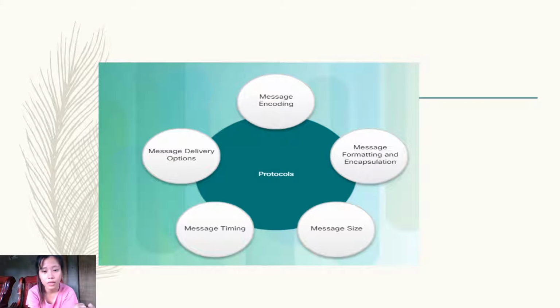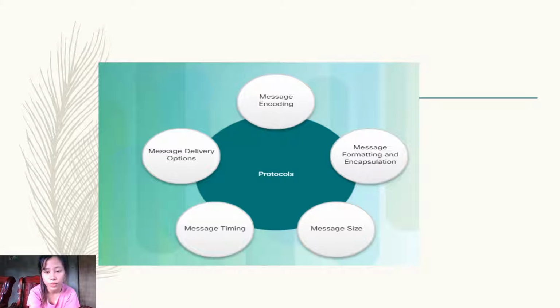As you can see in this, the protocol covers message encoding, message formatting and encapsulation, message size, message timing, and message delivery options. So it's all in the protocols.